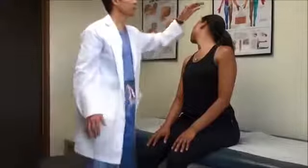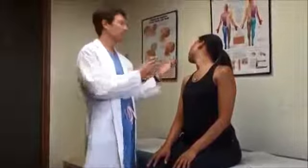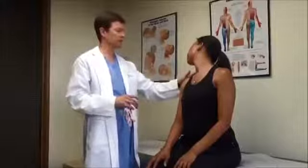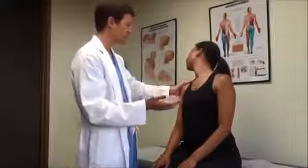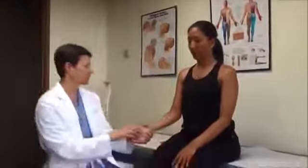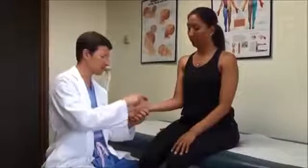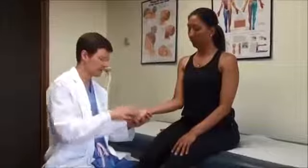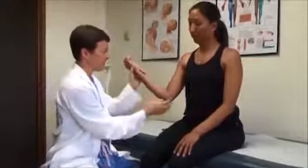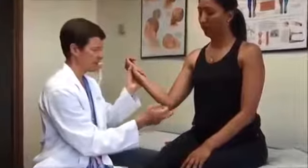I don't do a formal Spurling's. I think that's too much to push down. But just getting into this position may elicit radicular symptoms or focal facet pattern pain. And we'll do that both sides. Go ahead and relax. Then I'll start looking at some of the entrapment neuropathy testing that we do. For instance, Tinel's over the carpal tunnel. Does it elicit tingling? Guyon's canal over the ulnar nerve at the ulnar groove at the elbow, just distal and medial.